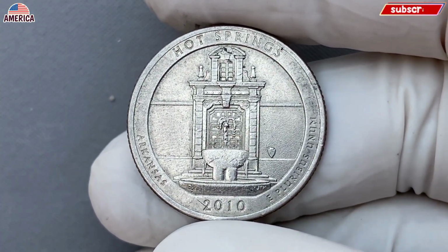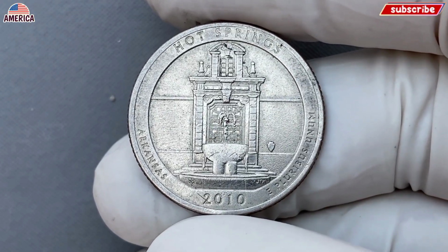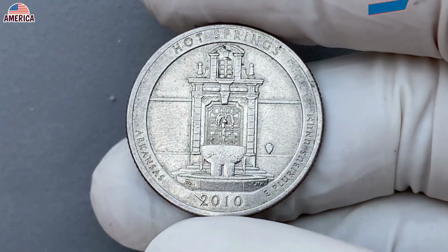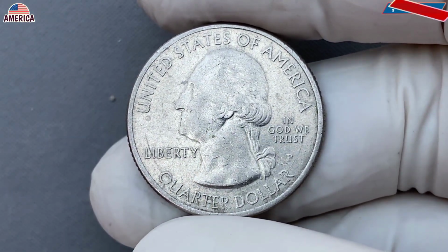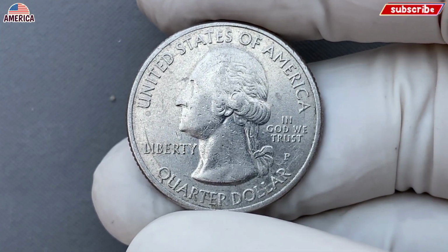But beyond its artistic appeal, what truly makes this coin extraordinary is the limited number of coins struck with specific errors, creating a buzz in the collecting community. These errors add a layer of mystique and rarity that few coins can match, making it a prized item for collectors who understand the value of these fascinating anomalies.